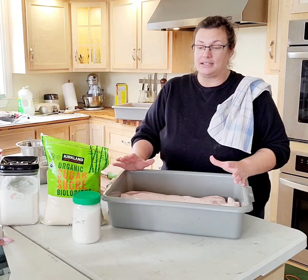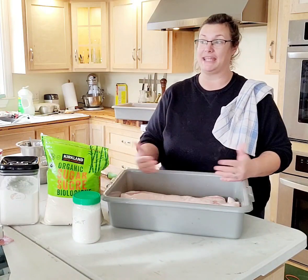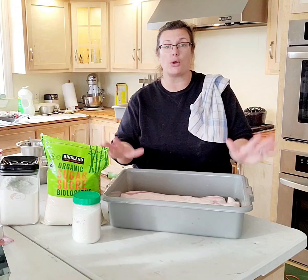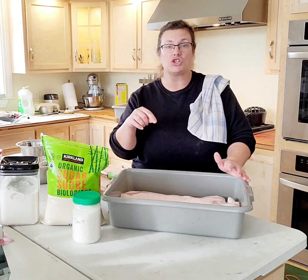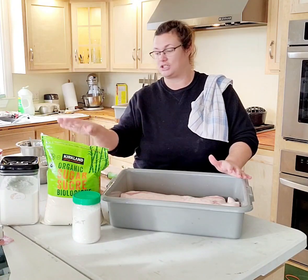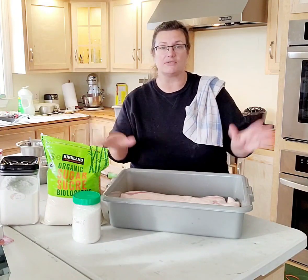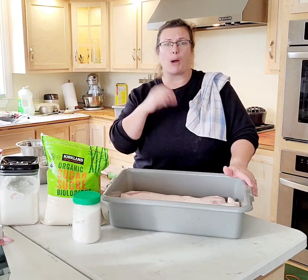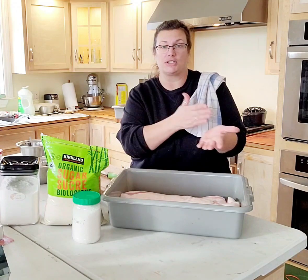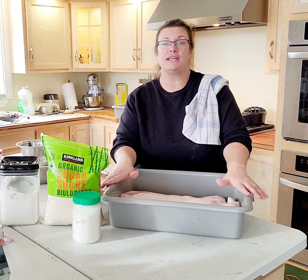I pre-mixed all this before I started because this is done by the pound. This is an 11-pound pork belly and I also have a 7.7-pound pork belly. I'm in Canada so they're sold by the kilogram, but the recipe I have is by the pound. In the show notes below I'm going to put down how much salt, how much sugar, and recommendations for different spices — bay leaves, garlic, maple syrup, coffee, all kinds of things — as a per-pound recipe. So if you end up with a 3-pound pork belly, you just triple the amount.